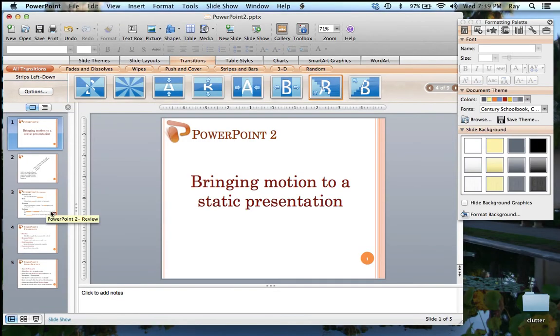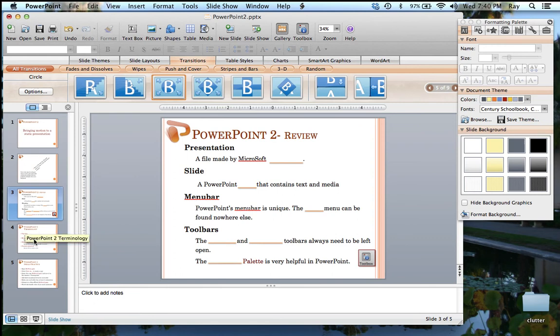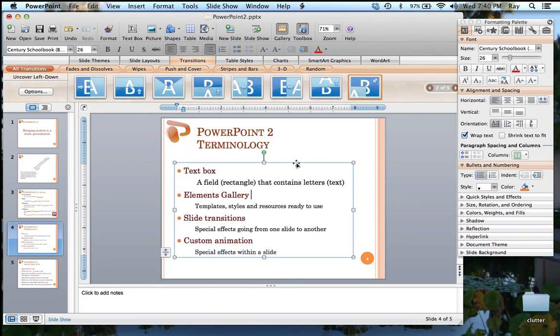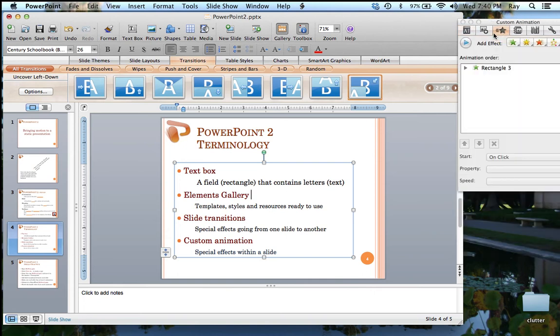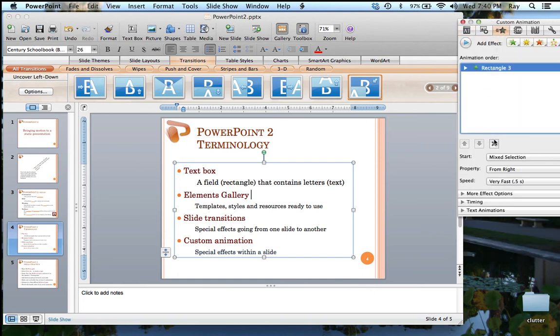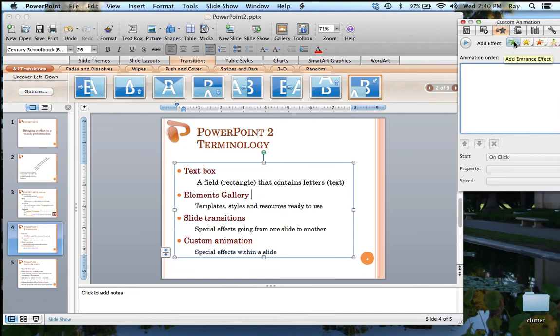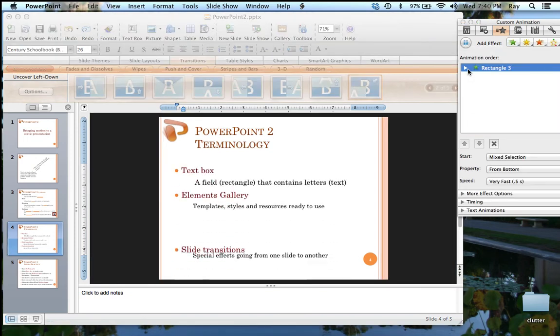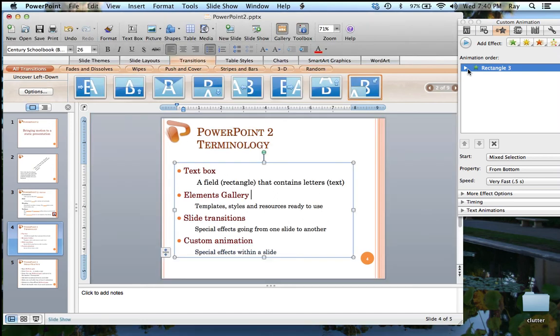Now, the animations you saw inside the slide are animations. Those are proper animations. To do them, simply click on the text box, go in the formatting palette to the animation. I'm going to get rid of the old one so it doesn't get confused, and select an entrance effect. And for this one, just fly in, and it gives you a preview of what it will look like. If that's what you want, you're done.